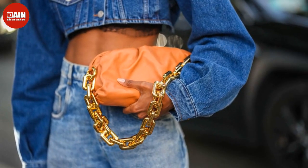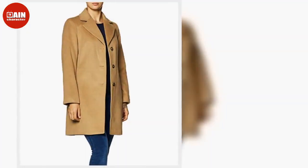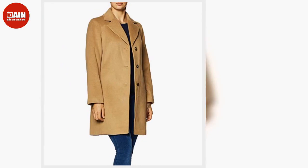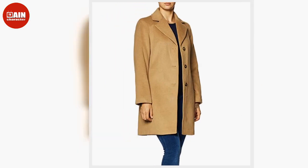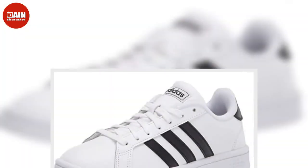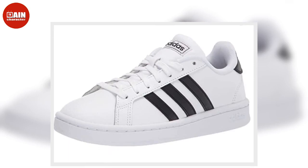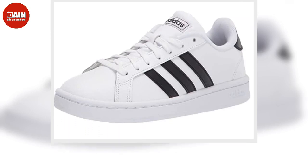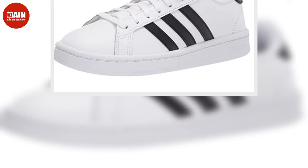$35, now $28. Calvin Klein Women's Modern Cotton Lightly Lined Bralette — For comfort and light support, add a classic Calvin Klein bralette to your wardrobe. $38, now $21. Pillow Slide Slippers — For someone who deserves a little more comfort with every step, these Pillow Slides are an Amazon customer favorite.